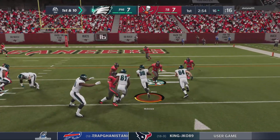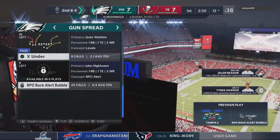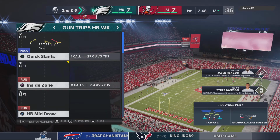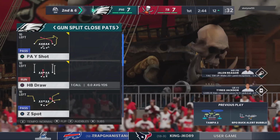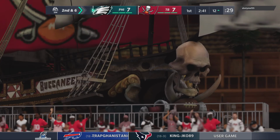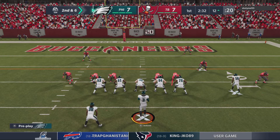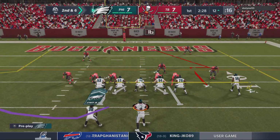On 1st down, it's McDonald, and he'll get 4 there, down to about the 12-yard line. Not a whole lot there. The defense was ready, it looked, for that run-pass option. You get the sense that next time he has that opportunity, he may keep it himself and get to the perimeter. Probably owes his back a little bit of an apology on that one, huh? Following the pickup of 4, here's 2nd and 6.